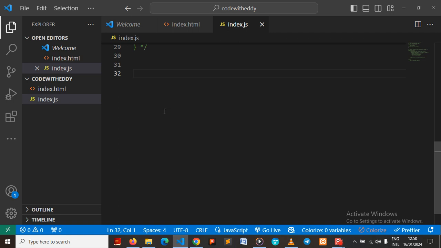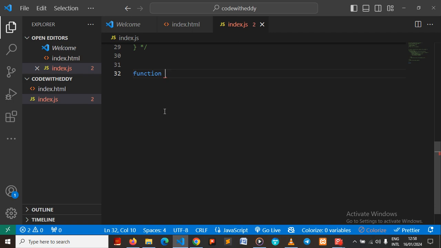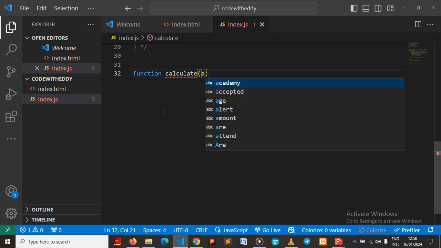But if it is not, then the system should say, hey, of course I can do it. All right, let's get started. We can do something like function, then we call it calculate. We're expecting two parameters, so I can use a and b.